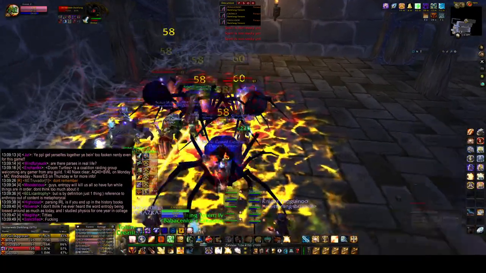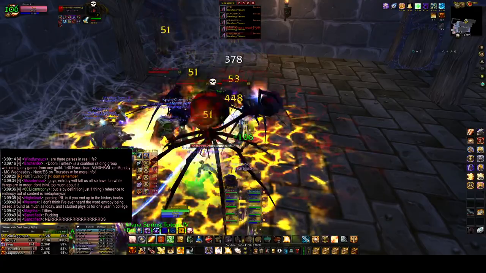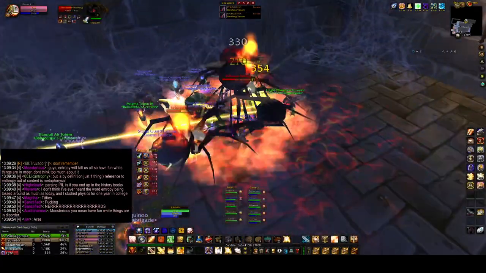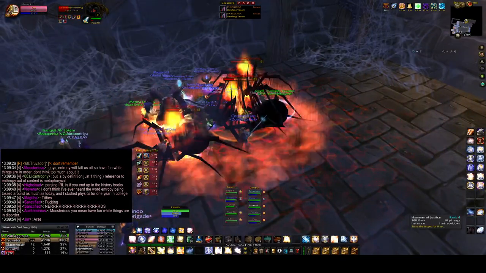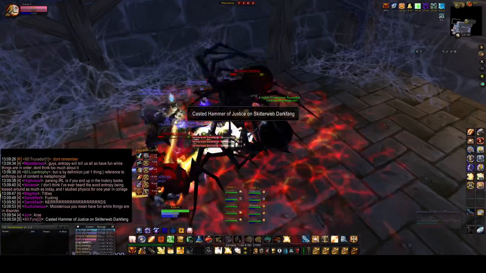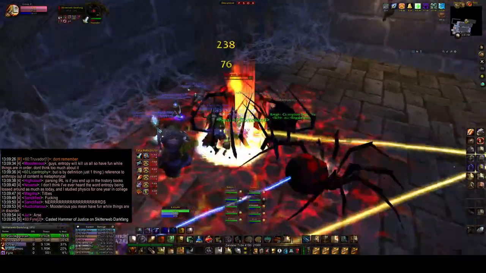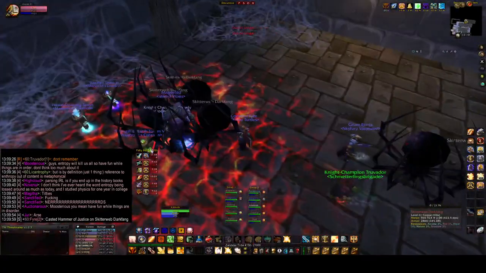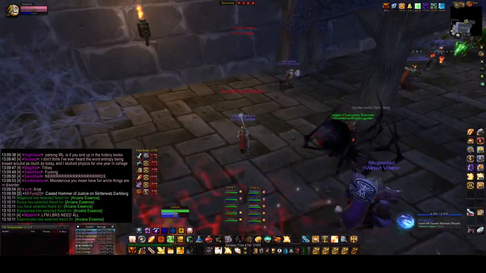Just give a melee mark. Yeah, this one. Gilosa, you can pull the left one from the left side, please. Focus on the Venom Fang.